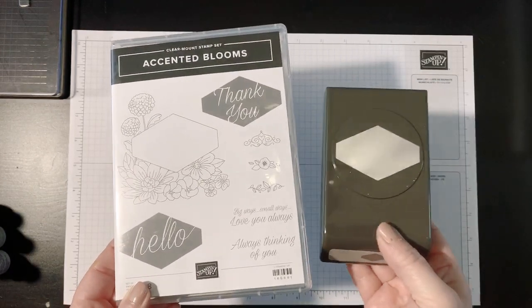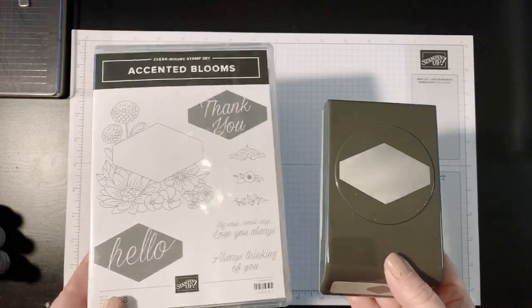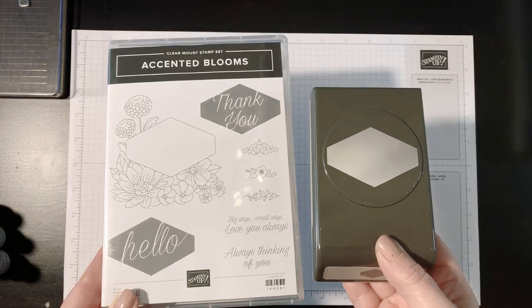And then along with this, the tailored tag punch actually coordinates with this. So those are a great purchase to do together.